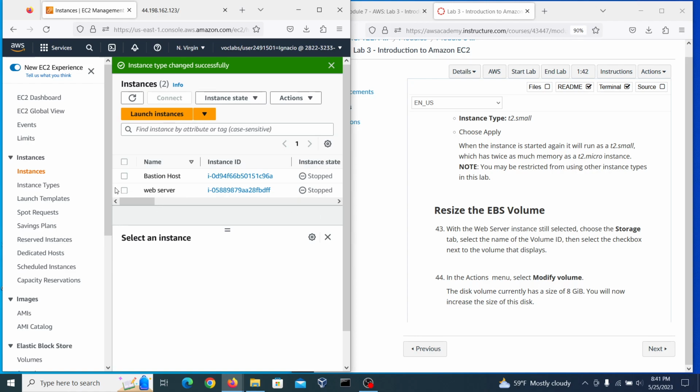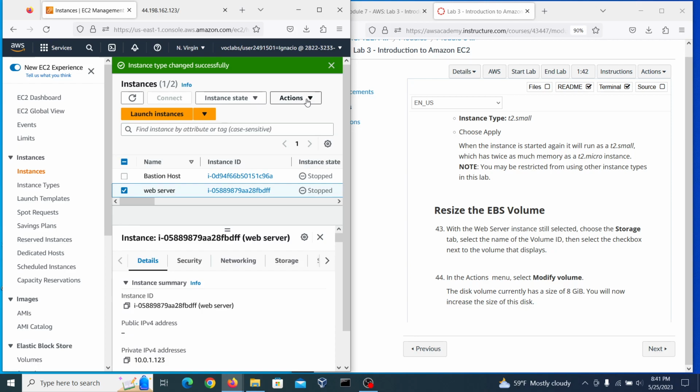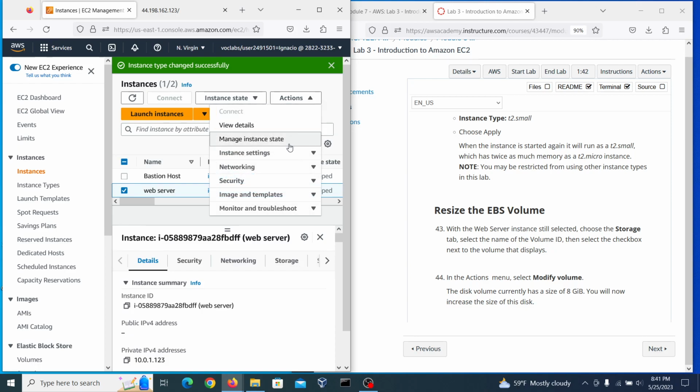And then we're going to click on this. I'm going to go back to the actions menu, and we're going to modify volume.